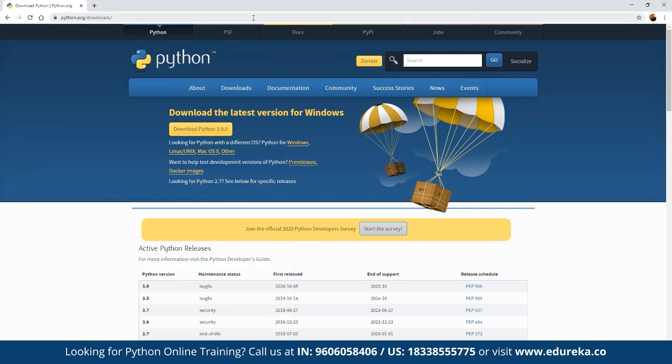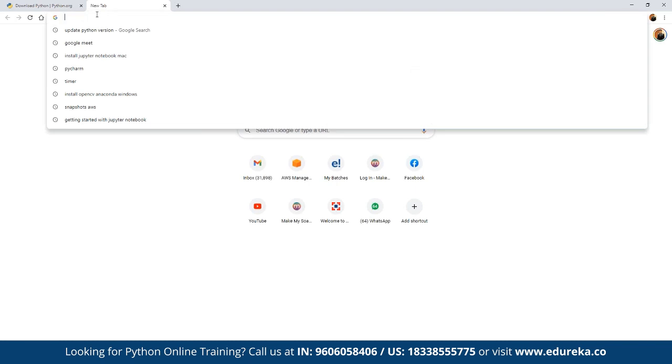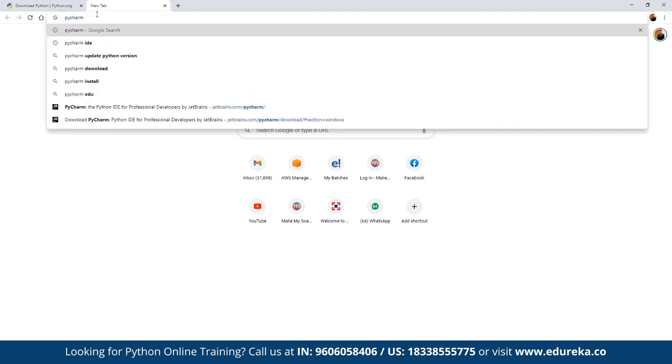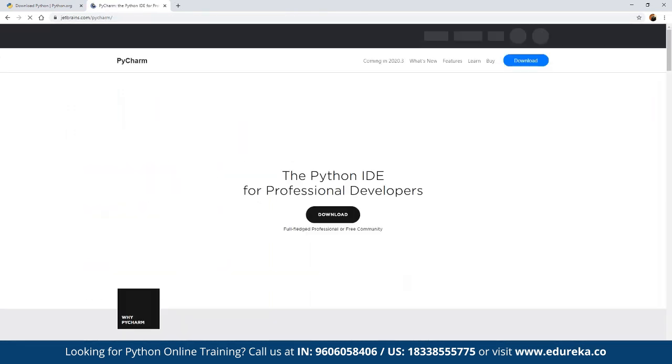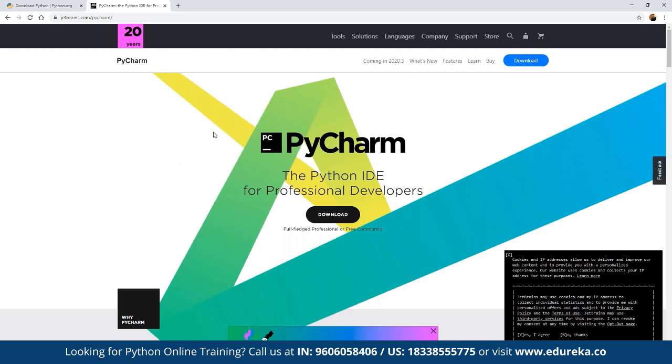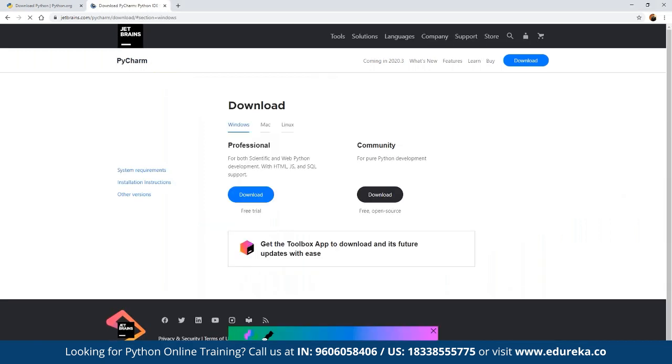Or if you want, we can make use of a complete IDE as well. Now, when we refer to an IDE, we simply mean an integrated development environment. For example, we have PyCharm. We can make use of PyCharm to get started on the development. So in case you want to work on an IDE, then we can install PyCharm as well. PyCharm is basically one of the popular IDEs available for Python. So we can click on download. It's more like a GUI based tool.